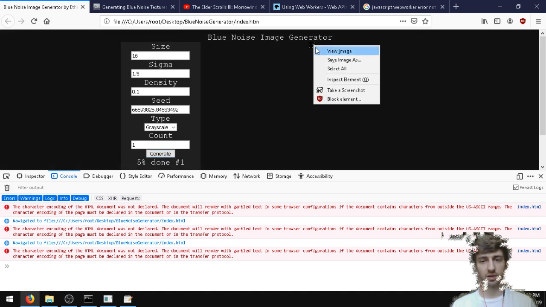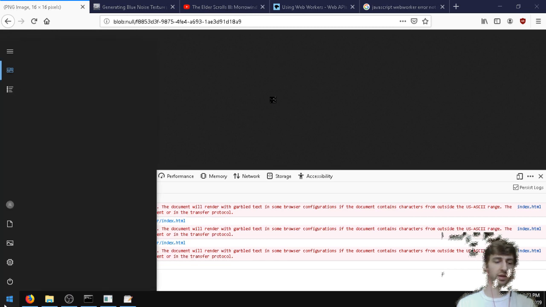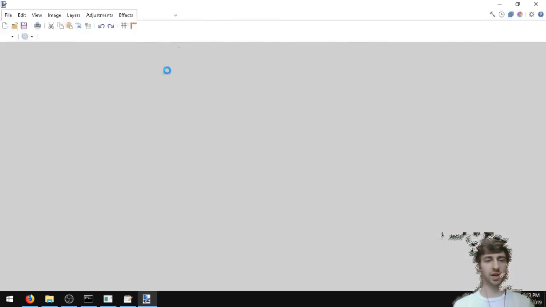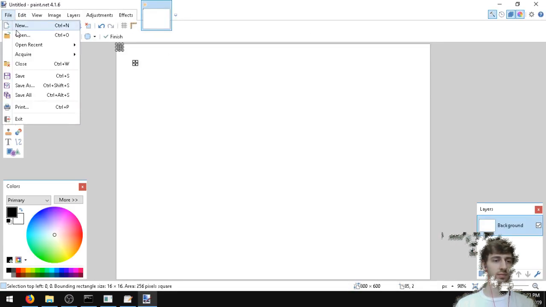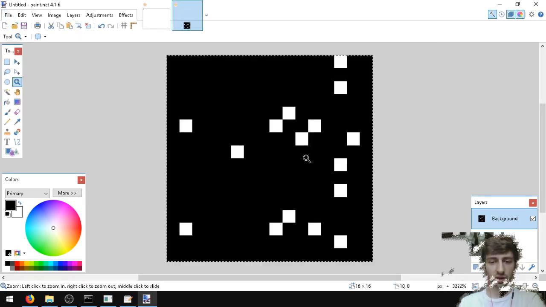Done. And it's wrong. So this is supposed to be an evenly spaced blue noise pattern. And it's not. That is not evenly spaced at all.